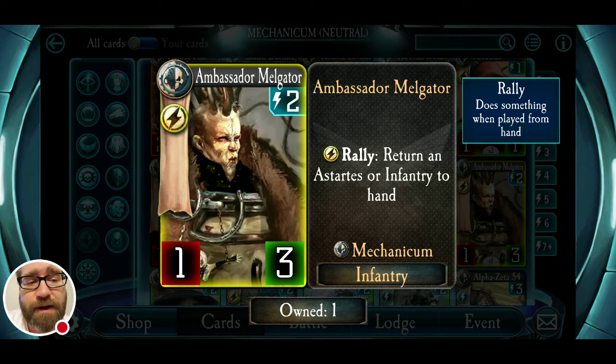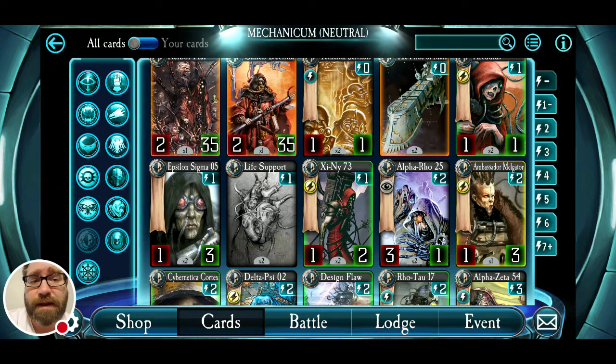However, it does return it Astartes or infantry to hand. Now, that's not going to work on any vehicles or structures that have got rage. But that's still pretty effective, and most of the cards that people are going to be playing that have rage that they're going to rely upon, Wraith and Argus Brawn especially, are both susceptible to Ambassador Melgator. They're susceptible to destruction outright, they're susceptible to jamming, and they're susceptible to being bounced. So there's ways to deal with those, and those all can be included in every deck.